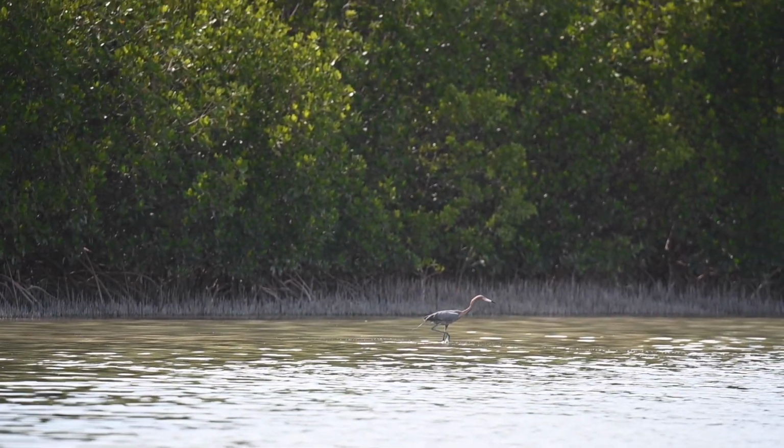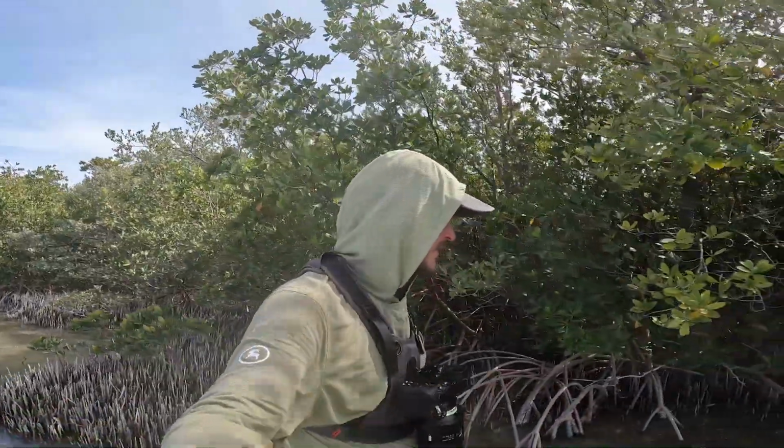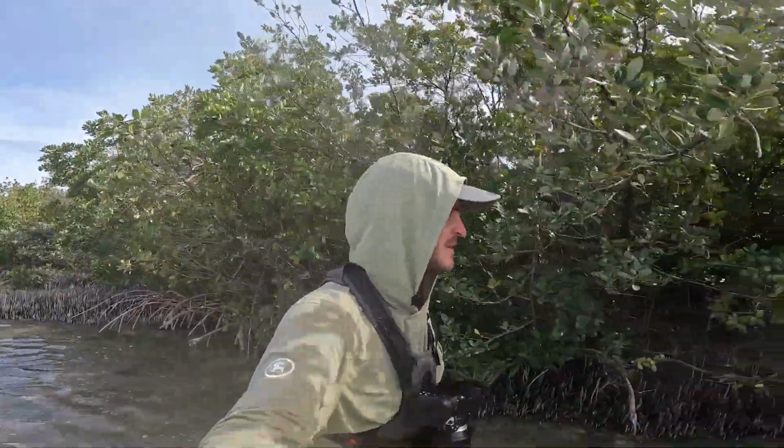Stumbling around in the mangroves. But outside of just the bird view, oh no, he's flying further away. Stay closer. Oh. Well, we'll give it our best shot. We have some footage of him. If he ends up further away and we're not able to get photos, that's just how it goes, but we'll give it a shot.